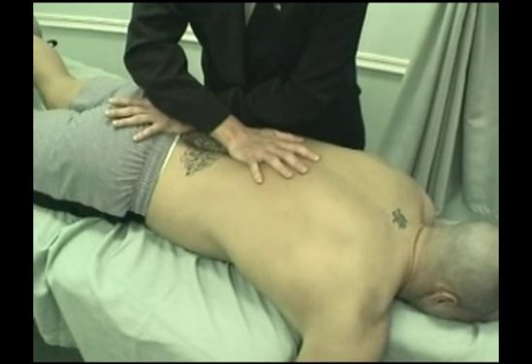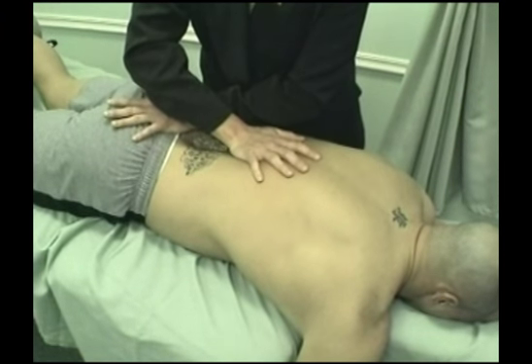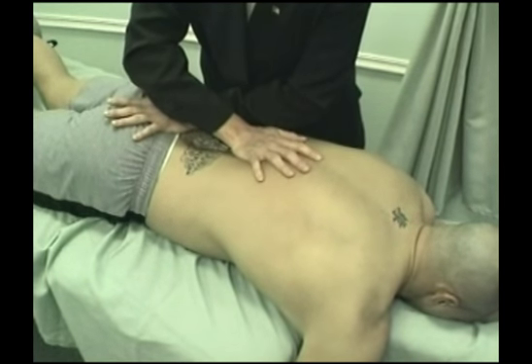There's a little release right there. How does that feel, Tommy? — Pretty good, just a little lengthening. Always communicate with the patients about exactly what they feel and make sure it matches what your perception is of the motion. Then follow through into another release, taking up the slack again.